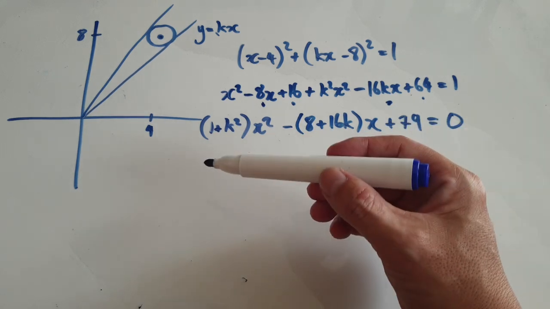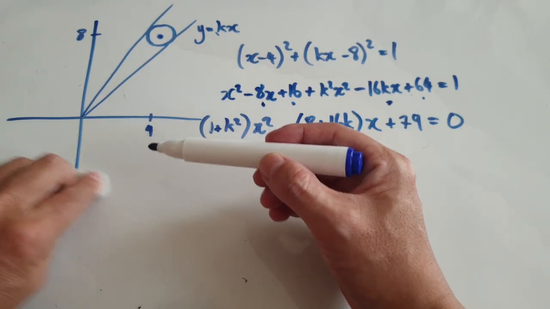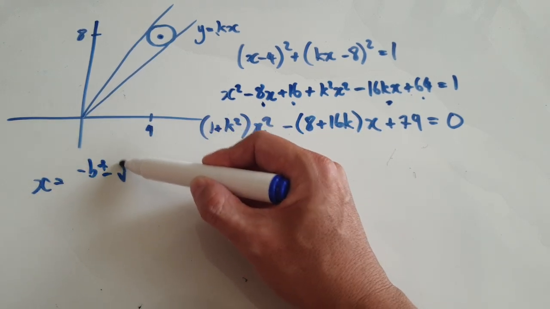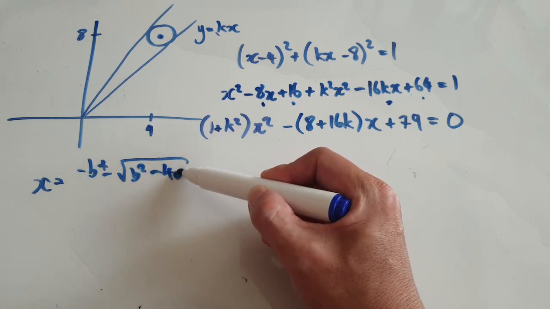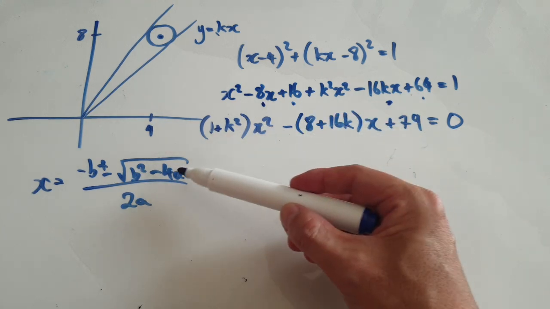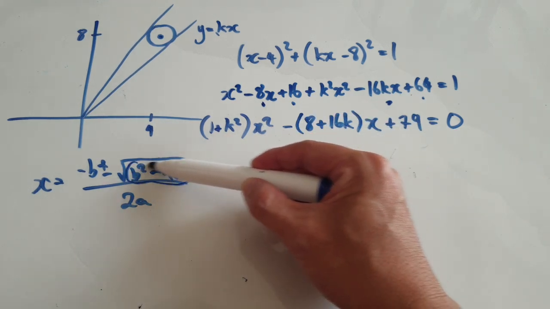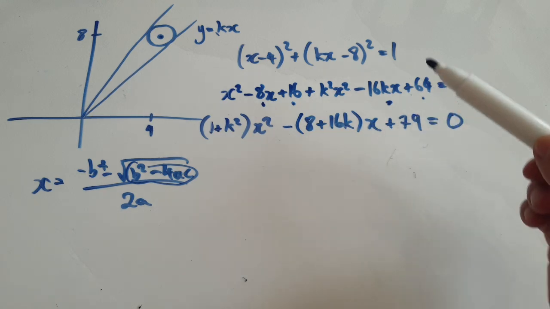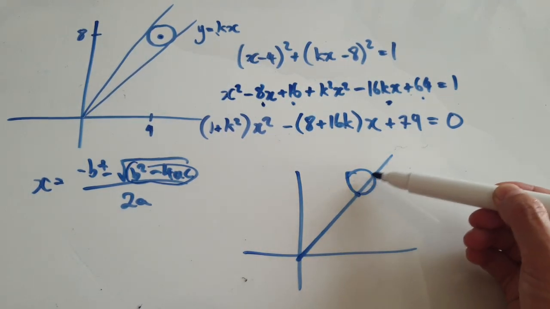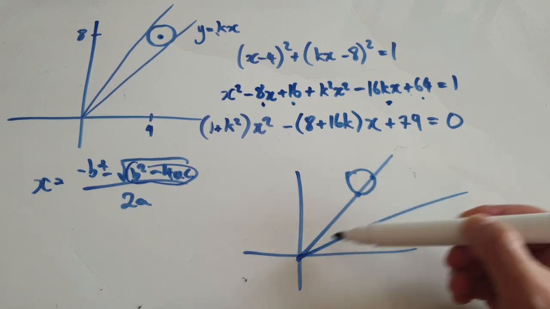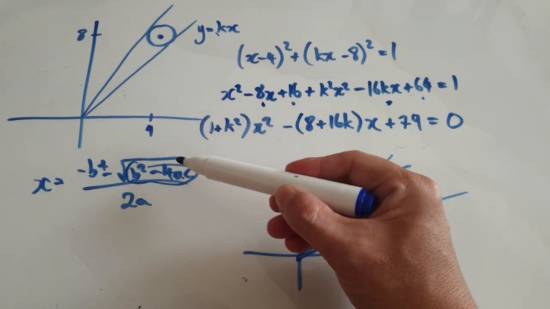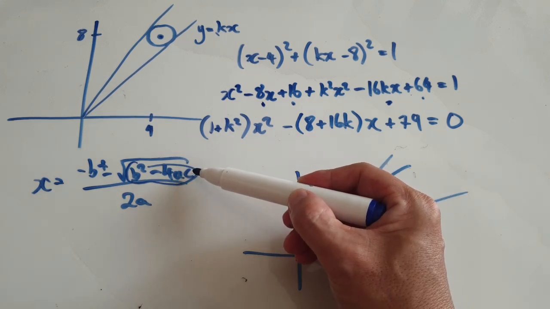Remember, when you look at the quadratic equation, x equals minus b plus minus root b squared minus 4ac over 2a. We need to make the demand that the quadratic will have one solution, because if you look at our moon here, you're going to have two solutions, 1, 2. Here you're going to have 0 solutions. We want to find values of k where there is only one solution. So we need to demand that this thing equals 0.